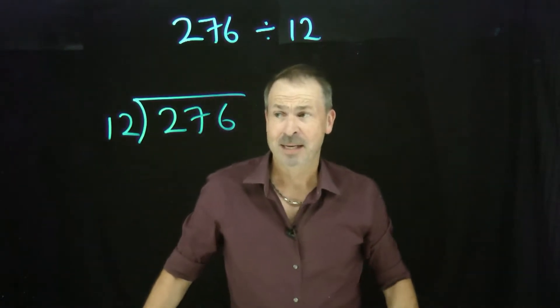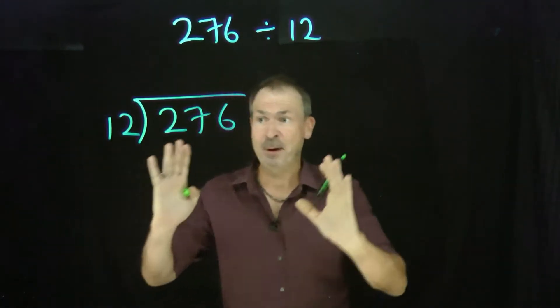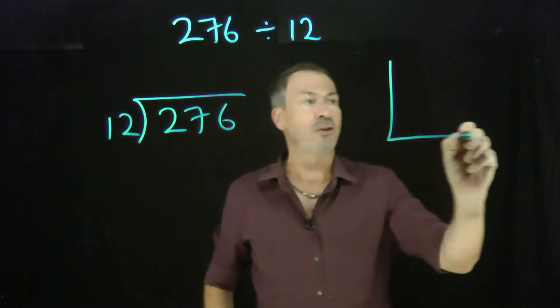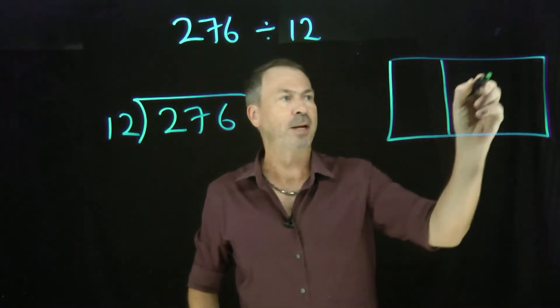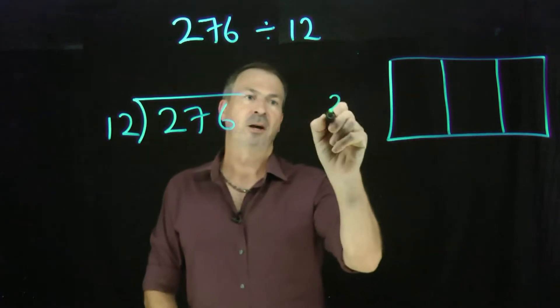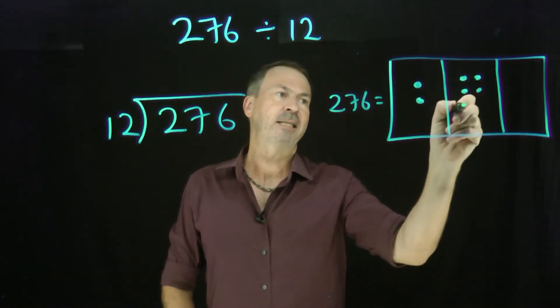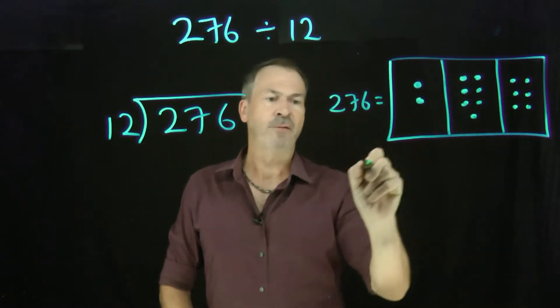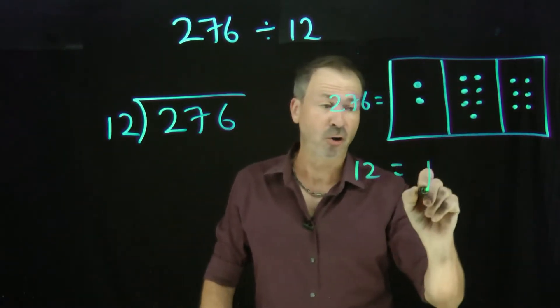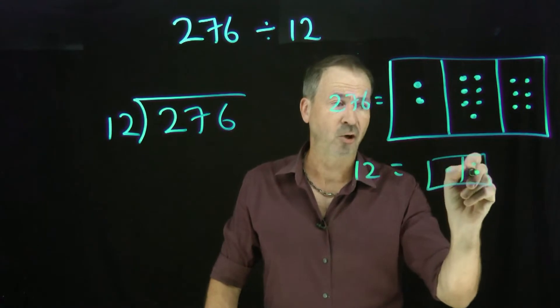Very, very strange. Now I'll keep explaining what I had to do there, but let me, for comparison's sake, draw the dots and boxes version of what we're doing on the right-hand side as well. So 276 looks like 200, 70, 7 tens, and 6. And I'll be looking for groups of 12, which I know with explosions will look like one dot next to two dots.